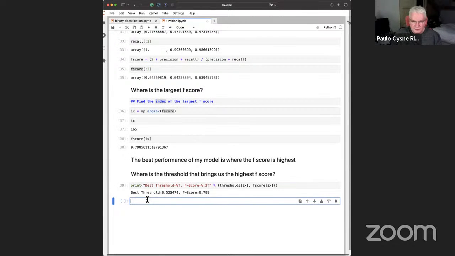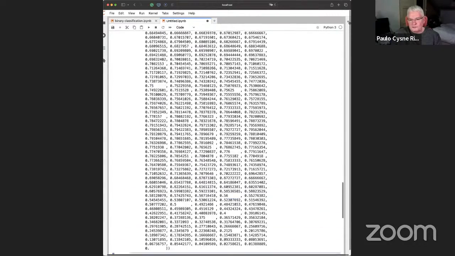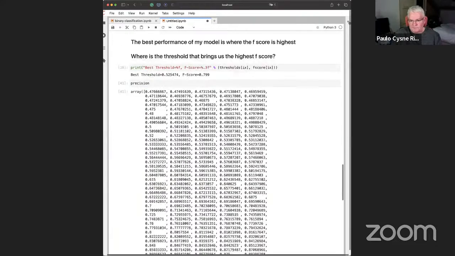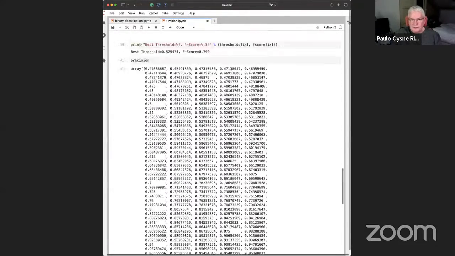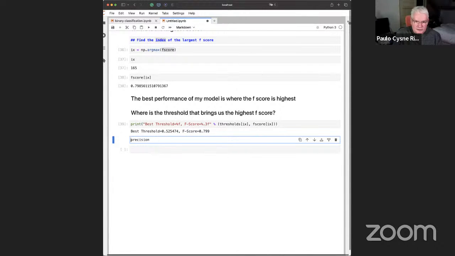If I just type F score, wow, lots of values, right? It's not easy to see. If I type precision, I'll have 300 values. That's not very good to see. But then, what is the best way? Through visualization. So let's now visualize.